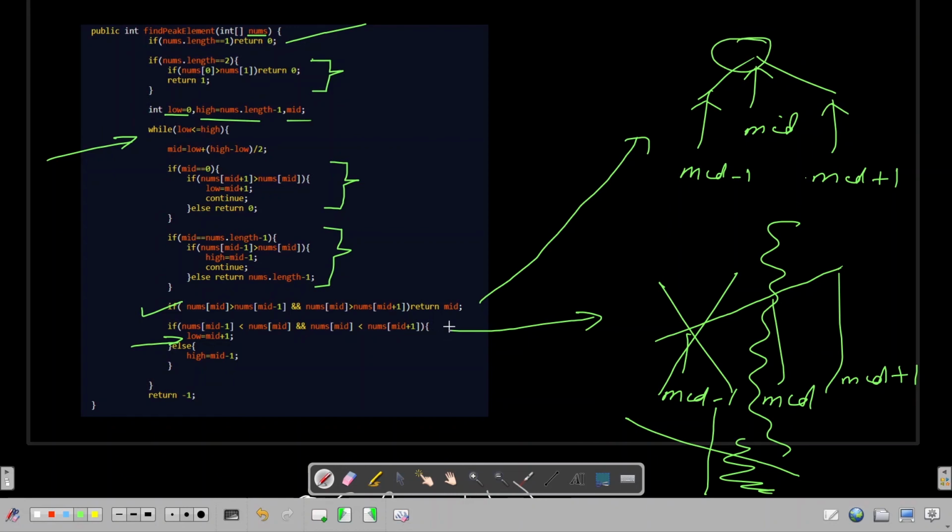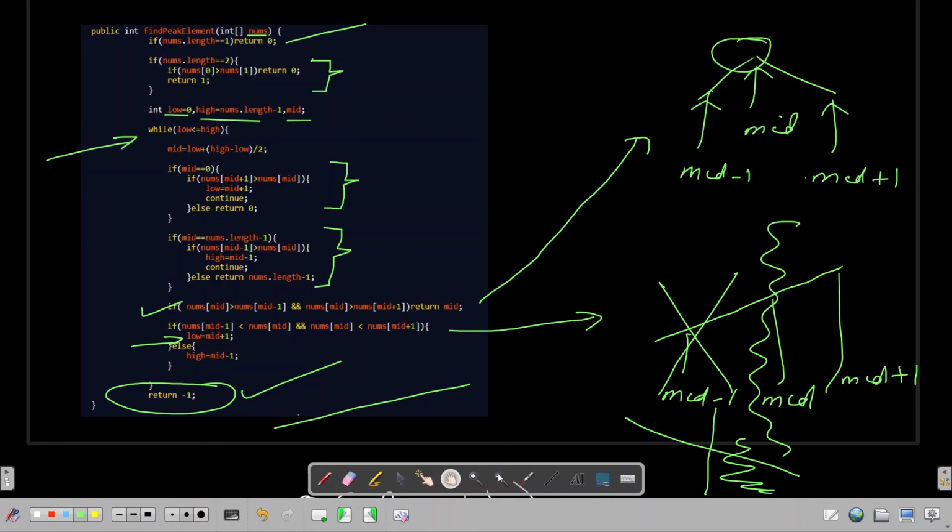It is also possible that there is no peak in some of the test cases, and the author has given test cases like this. So in that case, you can return -1, and this will come out of the while loop without any valid peak. You can return -1 in that case. I hope you got the gist of the algorithm. Even if you didn't get this algorithm completely, I highly request you to please go through the video again, and surely you will get the gist of the algorithm and you'll be able to code this on your own.